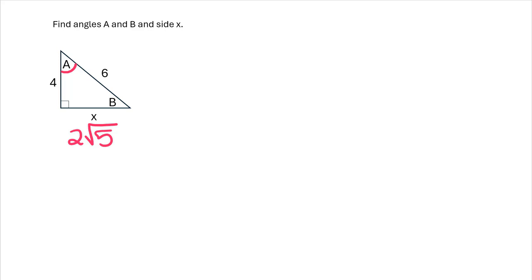All right, so if we're looking at angle A, 4 is the adjacent side to angle A. It touches angle A. 6 is the hypotenuse because it is across from the right angle. So I've got adjacent to A and I've got hypotenuse. Which trig function involves adjacent and hypotenuse? That is going to be cosine. So cosine A is equal to adjacent over hypotenuse, and the adjacent side is 4 and the hypotenuse is 6. So I know that that is just 2/3.